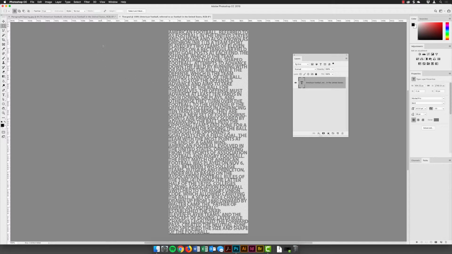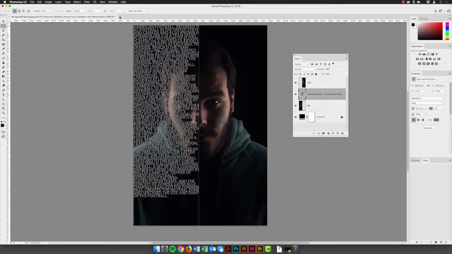But actually, the subtle clue is in the document tab at the top up here, that's obviously the other document called paragraph clipping.jpg. And in the brackets up there, it will always tell you the current layer name that is active. Whenever you duplicate a layer, that's the layer that becomes active in there. And you can see here, it's American football, referred to as, that's the text layer. So I can actually, with great confidence, because I've done this before, click on the X to close this file down. And you'll see that it drops that text in there.